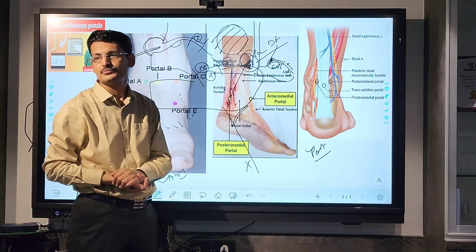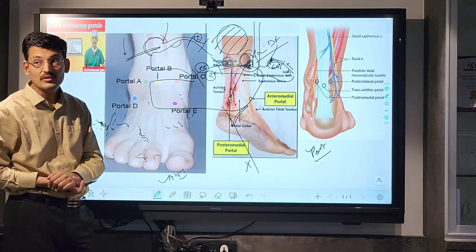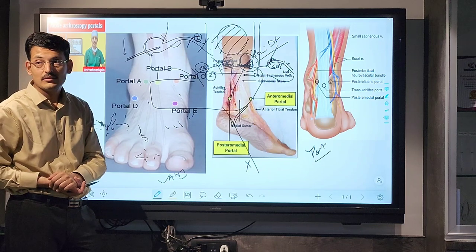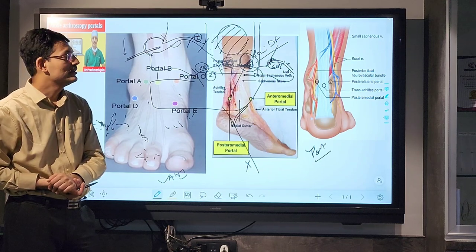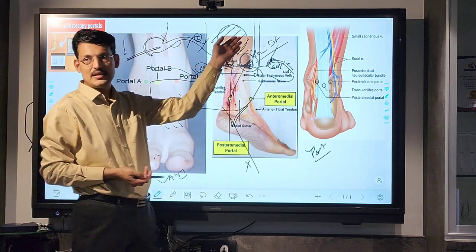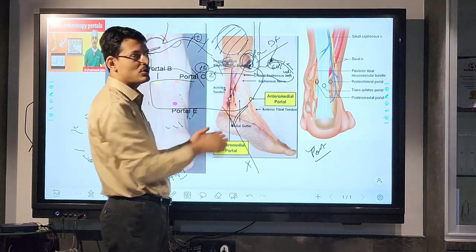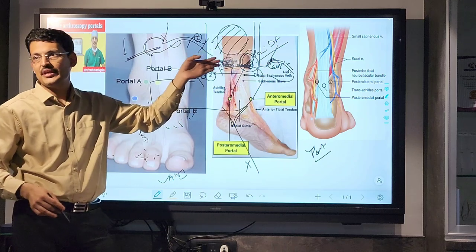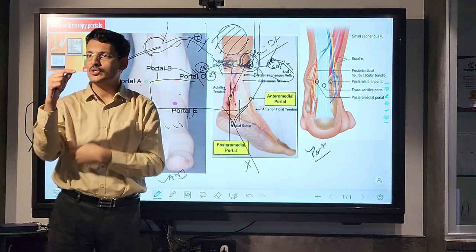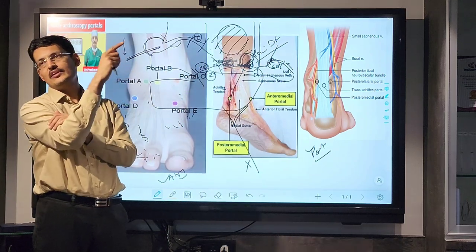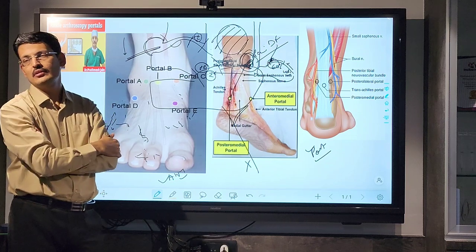And then we will remove the spur, the degenerated part of the tendon. Yes, that is there. But what you do is you remove the spur and you remove the inflammation here. Not only the spur, there will be inflammation there. So you remove all the inflammation. You can use your RF device to treat all the inflammation around that, and usually that will solve the problems.